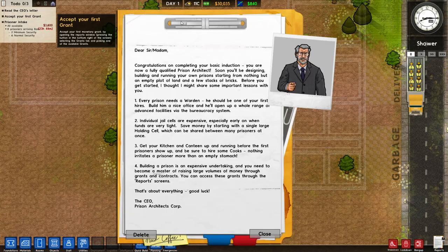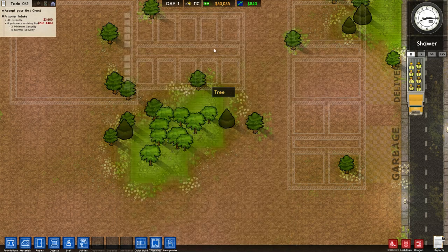So read the CEO's letter. Blah blah blah blah blah. He kind of looks like the guy who's always demanding more pictures of Spider-Man. I forget what his name is, but he looks like that guy. But in here, he wants prisoners. He doesn't want pictures of Spider-Man. Maybe he wants the prisoners that Spider-Man caught. Accept your first grant.